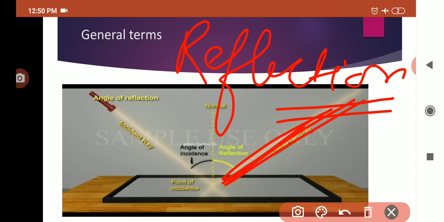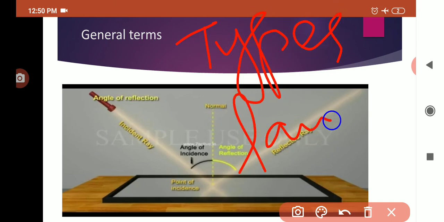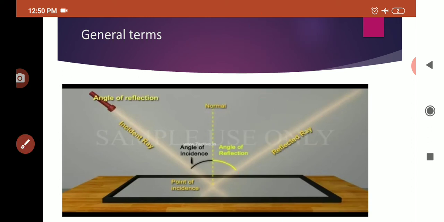In our next video we will be dealing with the next two topics, that is the types of reflection, okay, and the laws of reflection. Just try to relate this video with the material given in the book and try to read the extra topics, that is the laws of reflection and the types of reflection, from the book itself. That will make your understanding from the video clearer.